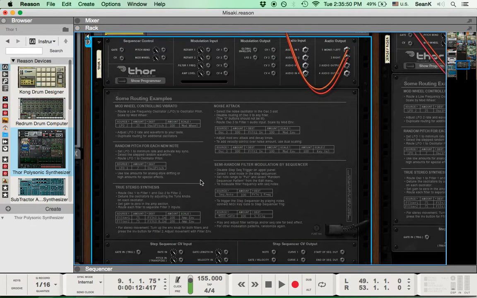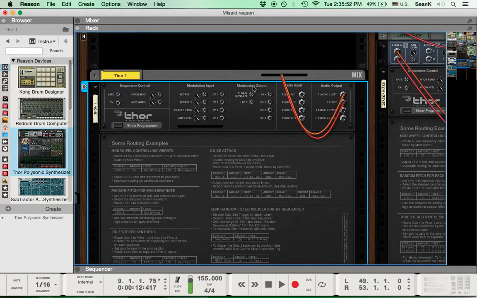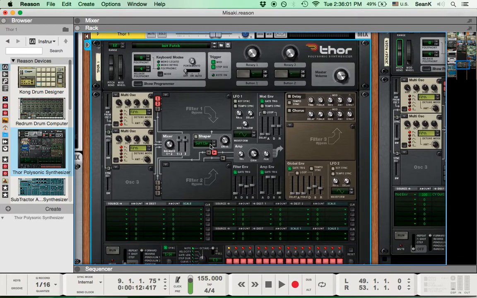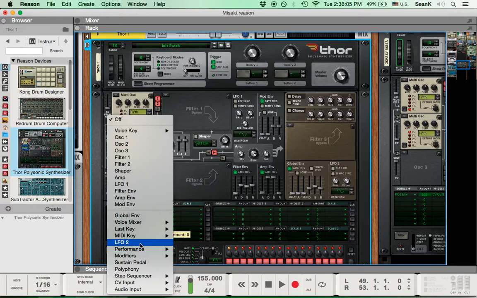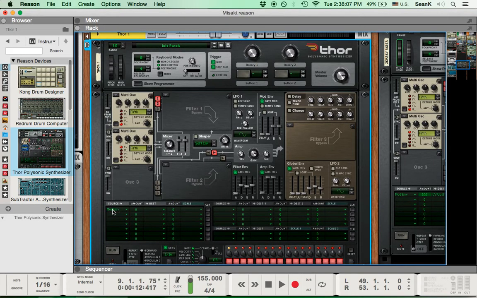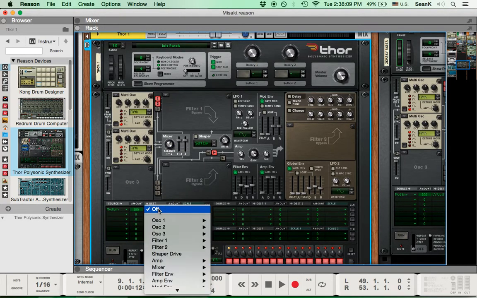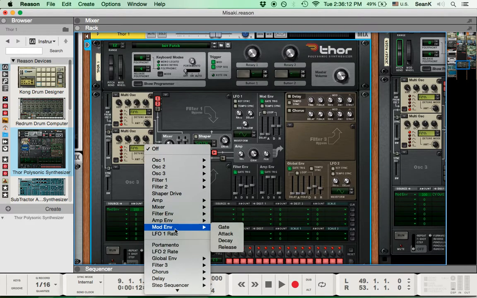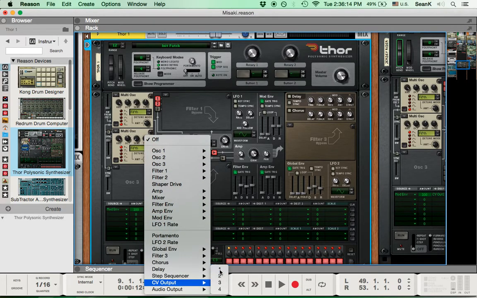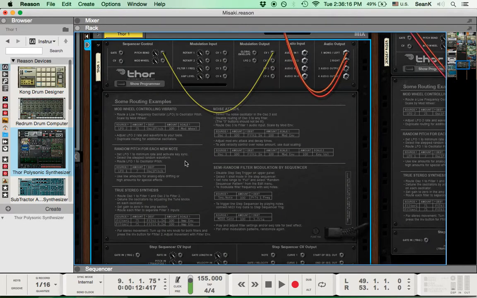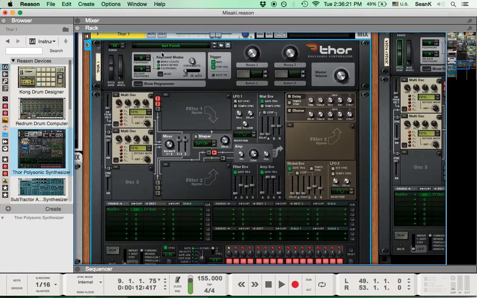So you're going to flip Thor around, go from the modulation output CV1 here, socket into the pitch bend, flip back around, and to the matrix here we're going to go from source mod envelope, amount 100, destination to the CV output 1. So you got your mod envelope going to the CV output into the pitch bend.